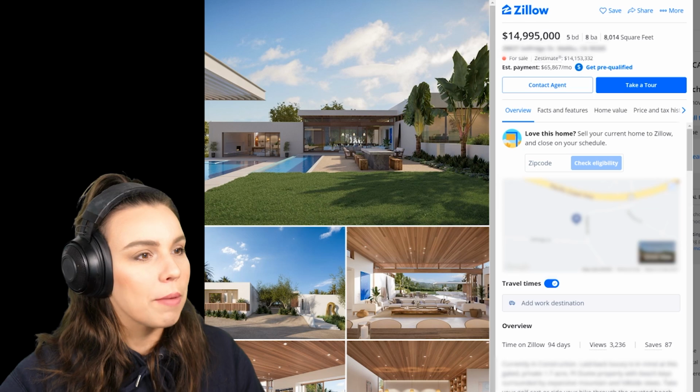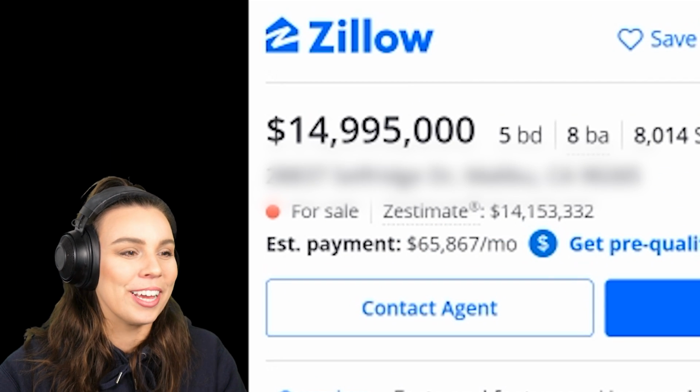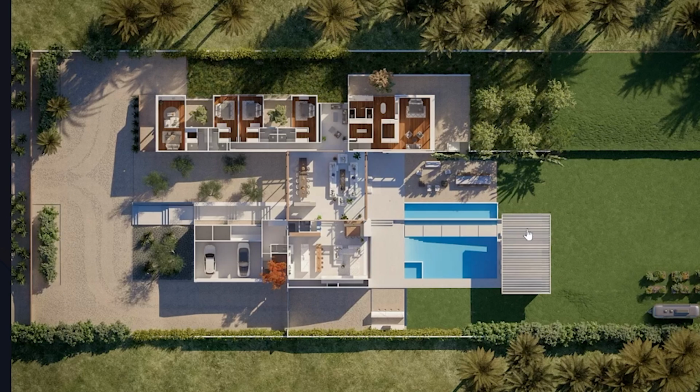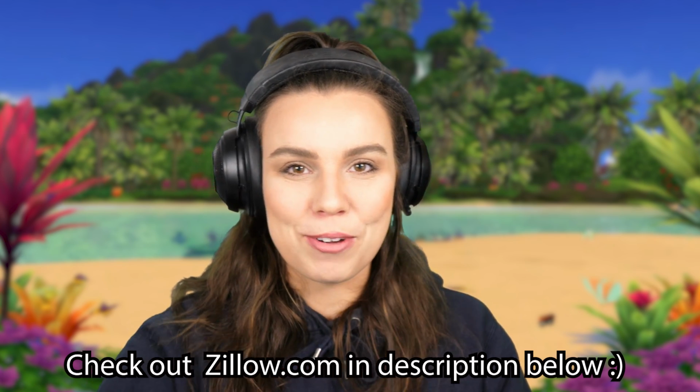So you're probably wondering what house we're going to be building today. Well, I thought we would build something a little more modest for a dream home. I'm going for this $15 million home in Malibu because it is insanely beautiful. This is a Deligracy home. This is my dream home. I love it. So thanks Zillow for sponsoring and also giving us inspiration today.